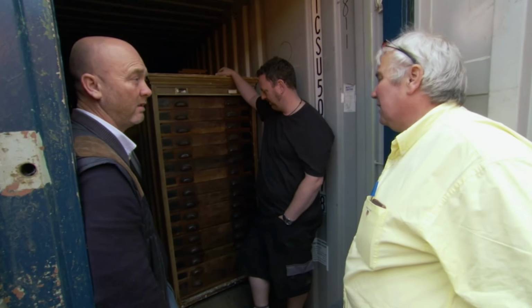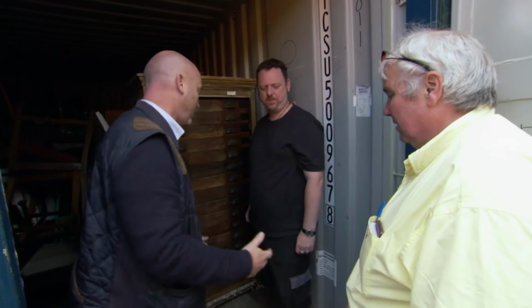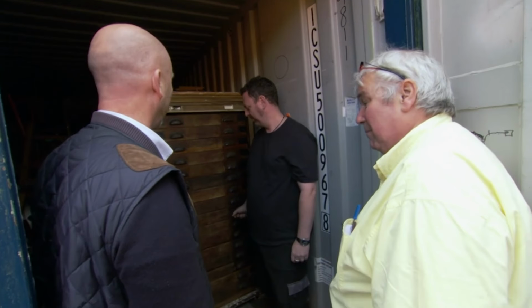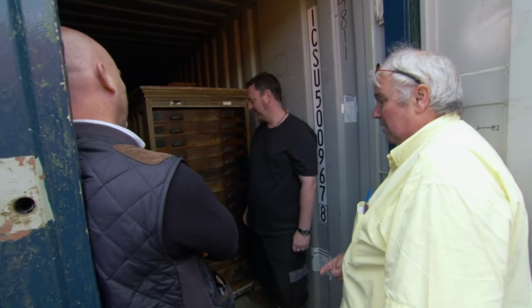Half that. I can't do that. I can't pay 800. I want to buy it. I know. It's very much my sort of thing, but I cannot pay £800 for it. 700, but I can't do it any less. 700, and I'm not making a lot at all. You'll be making more than I will.